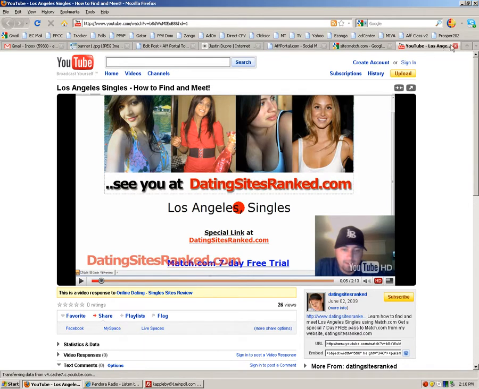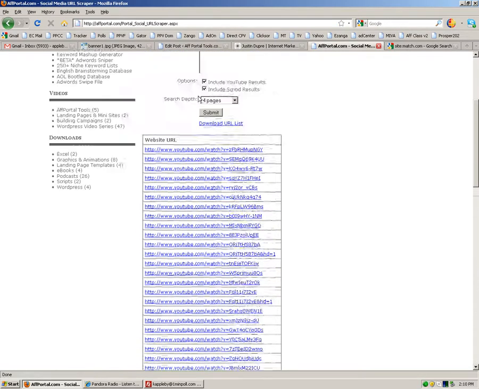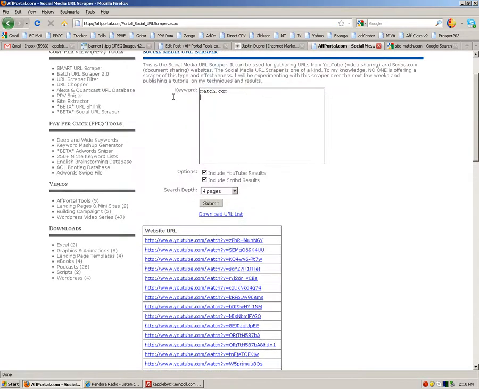But I find that when I do these searches, Match.com is pretty broad. People could use it anywhere. But say you're in something more specific. Let's say you want to try something like how to change a diaper, and then you're going to do a diaper offer. Yeah, there you go.